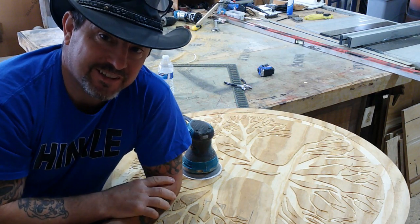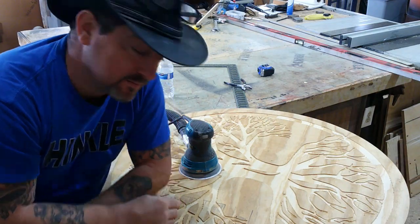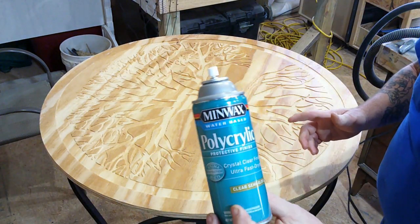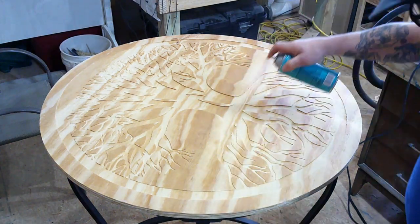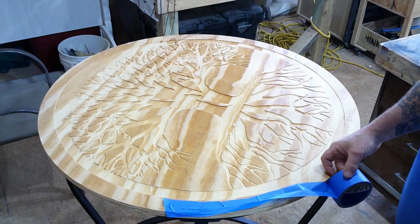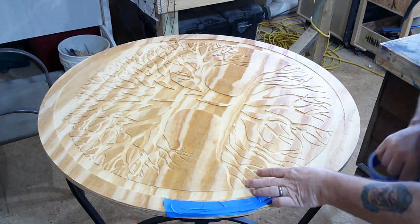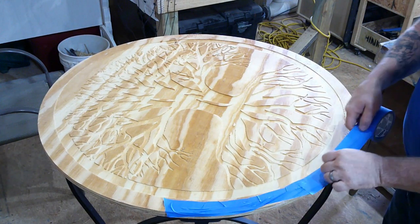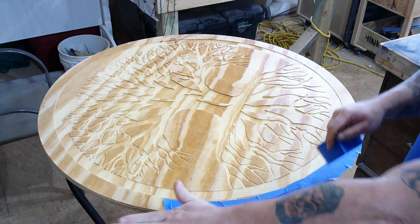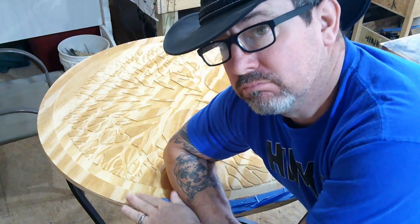So we'll just keep sanding it till we get it clean, and then we're going to backfill this thing with some epoxy. And I think when Dennis sees this table, he's going to be mighty impressed. Now I'm doing this so that I don't have to sand this as much.